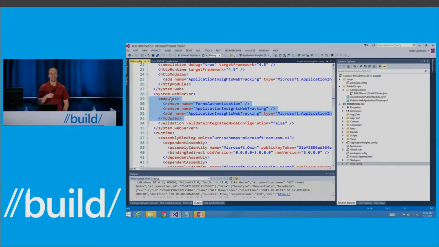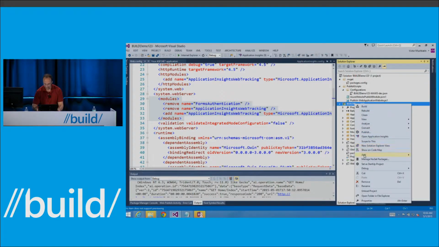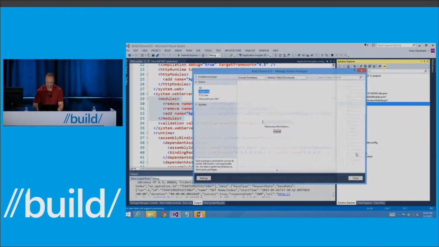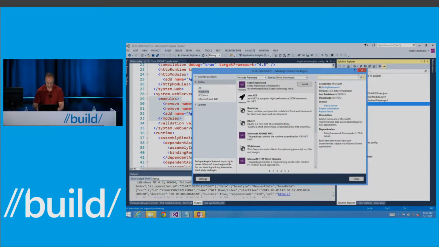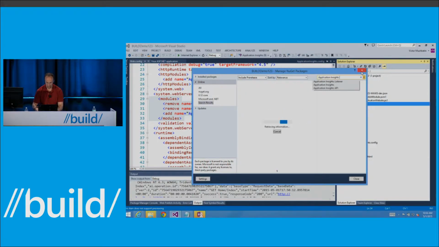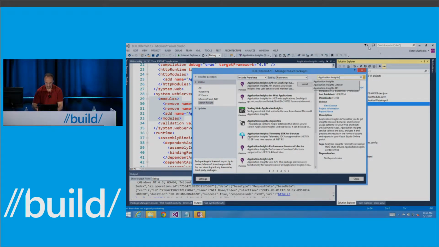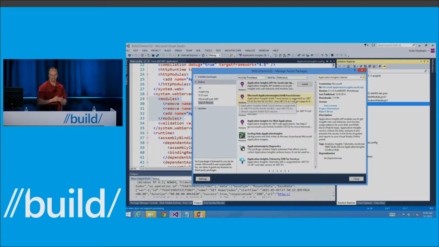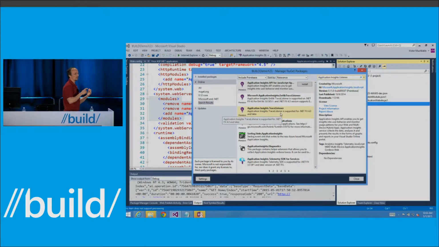If you need to attach to tracing, let's say you're using System.Diagnostics, you can go to Manage NuGet Packages, and if you look at Application Insights listener, you would be able to see the Enterprise Library trace listener, the Application Insights trace listener, and there is NLog and Log4Net.